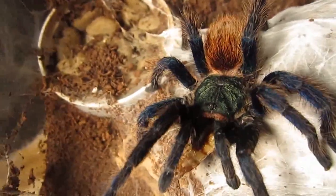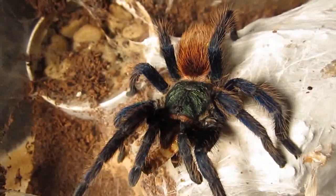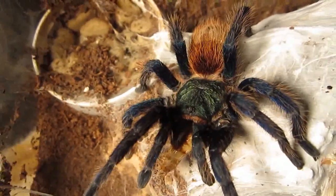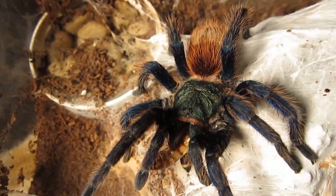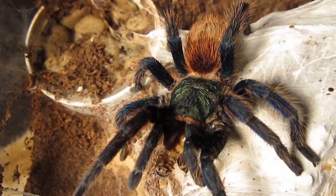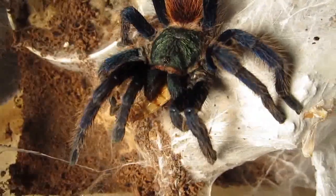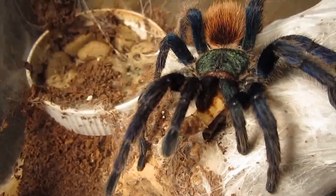I still think the P. metallica is probably the prettiest tarantula in the world, that I've seen anyway. But this one might come in next, if not the balfouri. That's one happy tarantula.